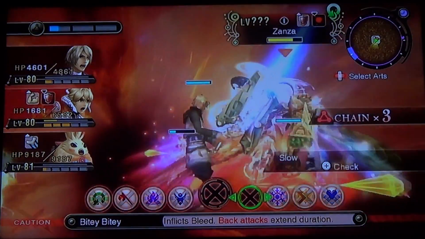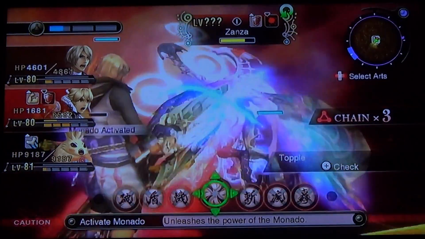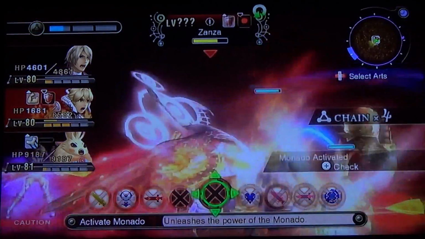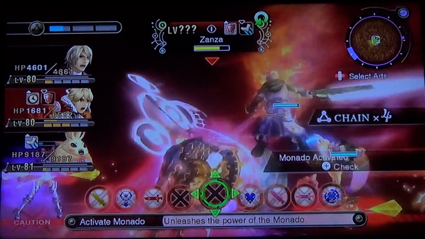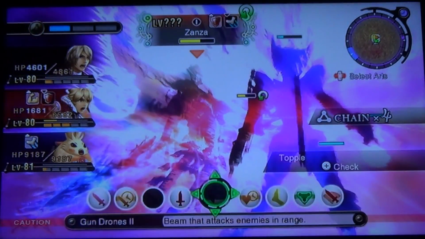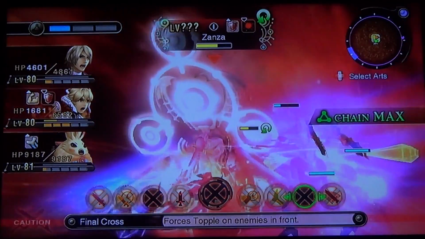So we're going for the Bitey Bitey. And another one. Alright, let's go for the Monado Cyclone, because if we have the opportunity, we might as well extend the topple. And we can even hit some of his guardians, too. Alright, another hit. I know exactly what I'm doing. We're going for the Final Cross. 4-8 combo, extend it for even longer.